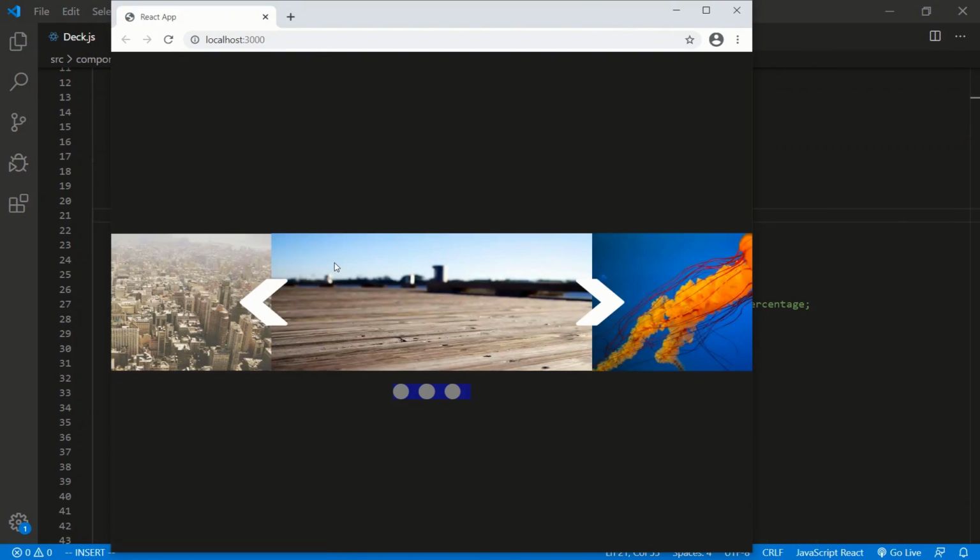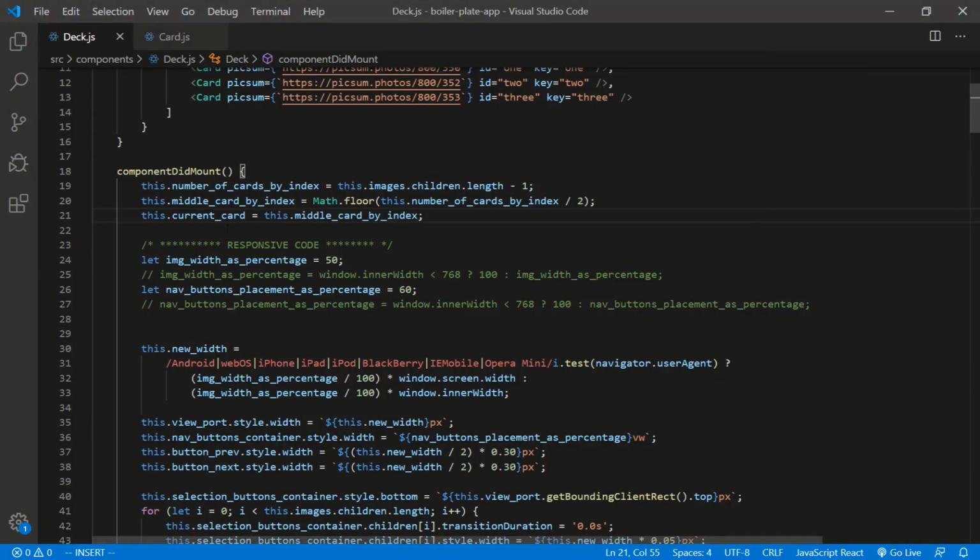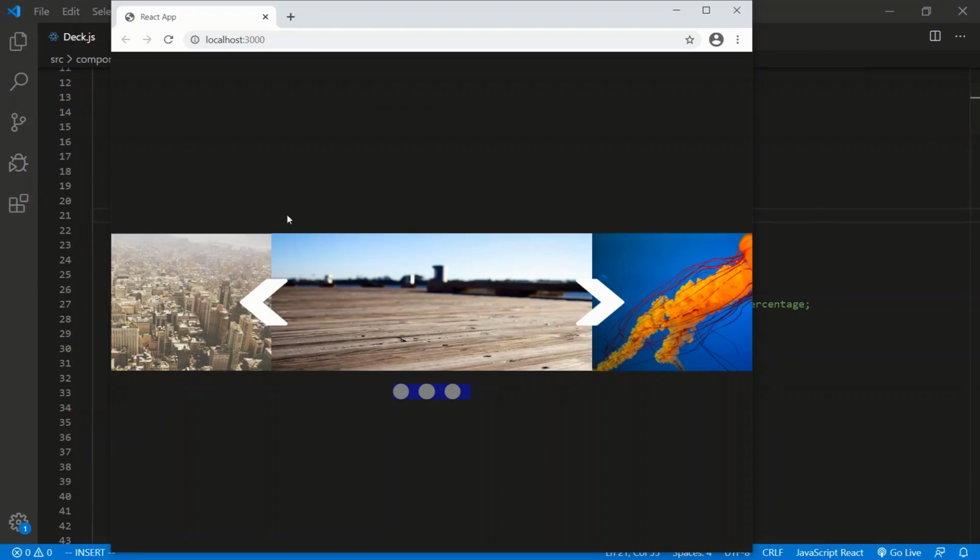But when you use this in reality, you don't want to have to calculate where to put the first image of your carousel in the middle. So at the end of this tutorial, we'll make sure it starts at the first card. But just for now, it starts at the second card because of the logic of how this works. So we're going to start the button being colored at the center button here. The current card is just the middle card by index, which is 1.